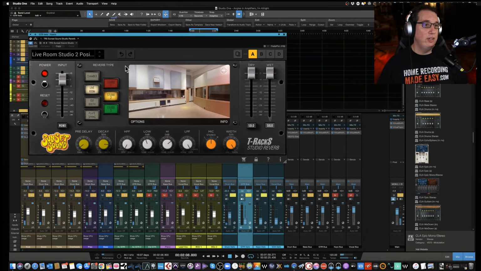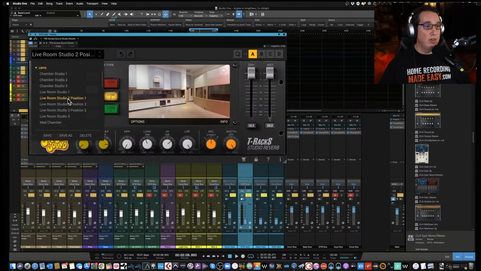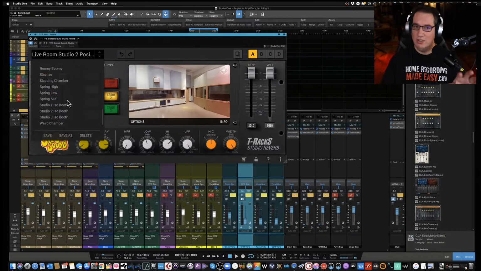Okay, so let's take a look at some other presets. Let's see, what else do they have here that we can use? Now, here's the other thing too, and we'll try a couple of different things here. But sometimes what I like to do with instrumentation is put them all in the same space. So again, it sounds natural. That's another thing you've got to be careful of.